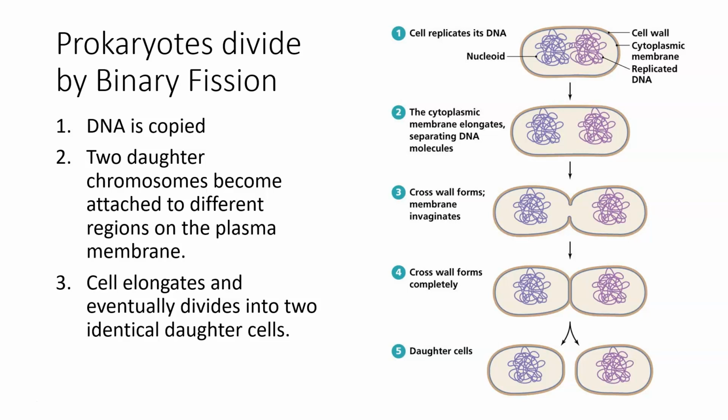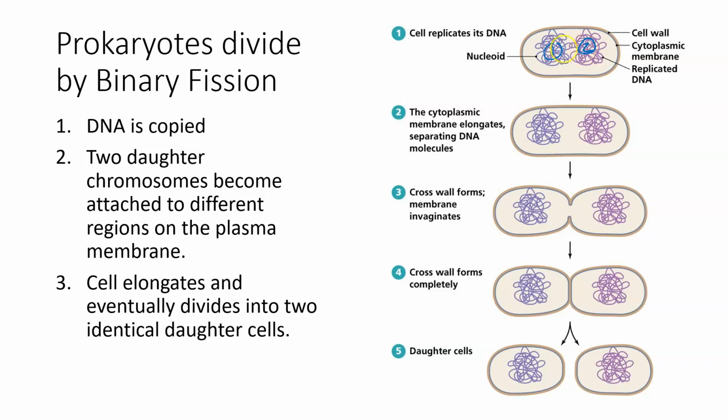This is a different process than eukaryotic cells go through. Eukaryotic cells are going to divide via mitosis, which is different, and mitosis is going to be covered in a different topic. But binary fission is essentially duplicating, it's basically two steps, right? We have to duplicate the DNA. So one cell is going to typically have one molecule of DNA in the nucleoid region. That one copy of DNA has to duplicate into a second copy of DNA.